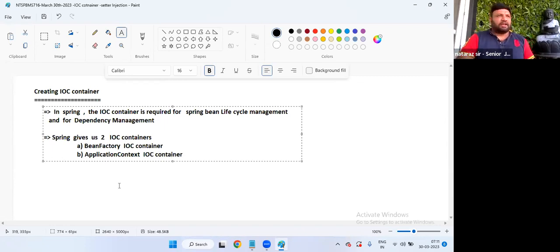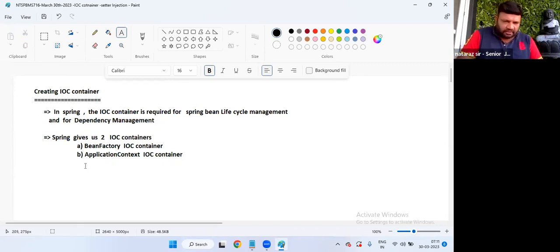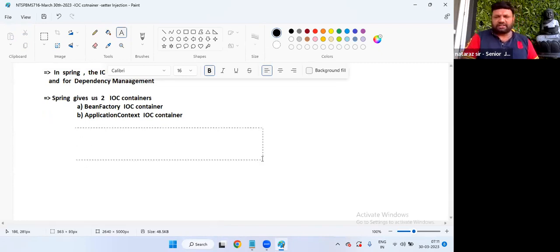This Bean Factory IOC container. Other one is what? Application context IOC container. Okay, guys. Tell me, application context IOC container is what? Extension of Bean Factory IOC container or not?